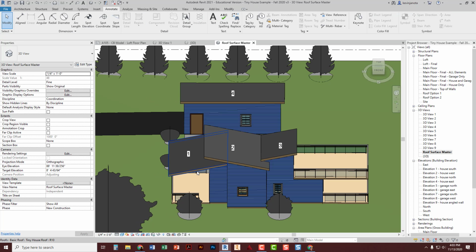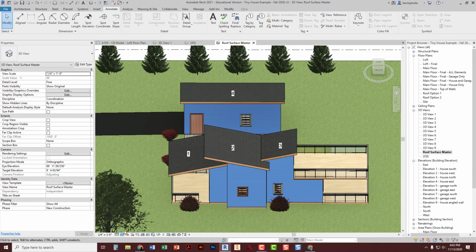Click off, and I'm also going to change this view to realistic. Or I should say, whatever view you had it set to, shaded or realistic, to match the rest of your walls and other views that you've printed already. So once I have that all set, I'm not going to ever rotate the master view again. It's going to completely stay in that position.